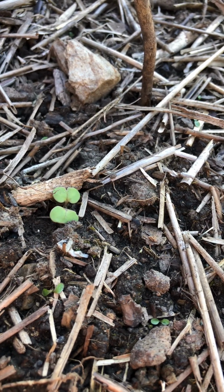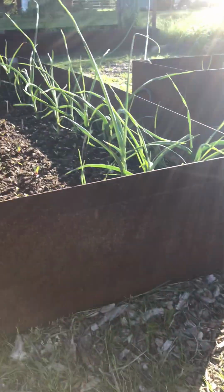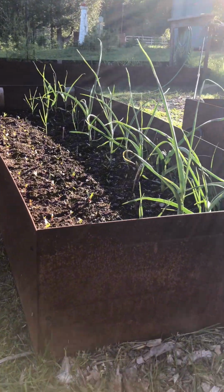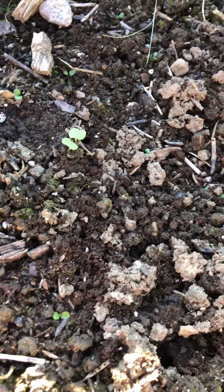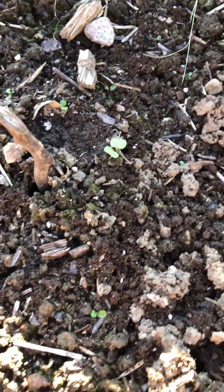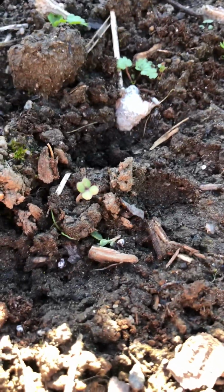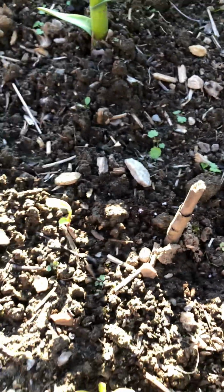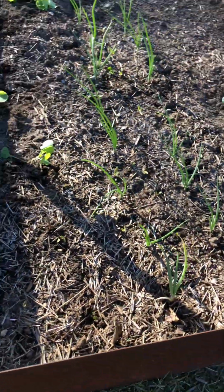But these are transplants. So that's what I do. I put a whole bunch of them over there. And because the seeds are so small, when I planted them over here, I put little sticks here to show where they were going to be. And when they came up, 2, 3, sometimes even 4 came up with them. So I was able to take them, and I just took them yesterday, so they were around this big. And then I put them, see, this little guy is very small. I like that I just, bam, put them right next door. I started continuing this bed because it was already done.